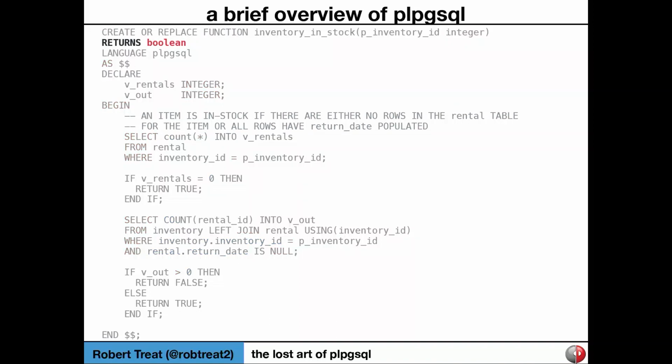You have a DECLARE block where you declare your variables, what you want them to be. In here we're doing integers, but there are all different types, any type of variable you can do. You can do record types, which are sort of undefined types until you run a query and define them. And there are different ways to do that. A BEGIN block sort of says, here's where we're going to do stuff.